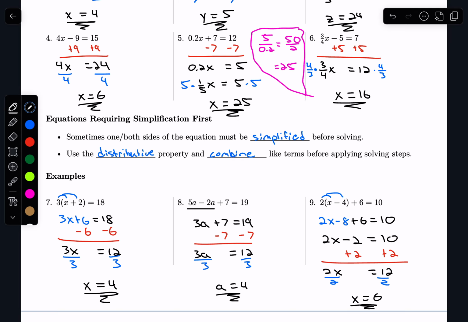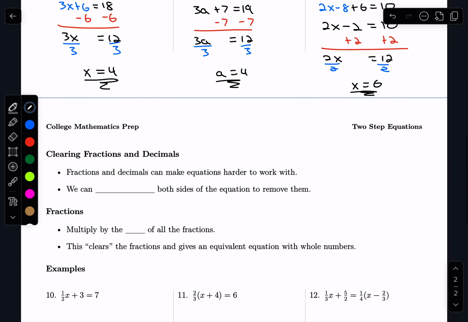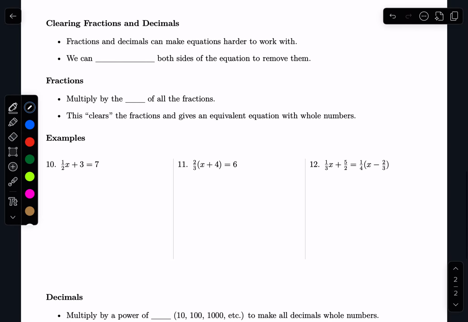So now, I hope you didn't feel as though I was being condescending by calling these ones easy, but the reason I was doing that is because the next page is going to be of the same type, but we're going to make it a little bit harder. And what we're really going to be doing is just including fractions and decimals all throughout the place. Now, this next page is technically unnecessary. You can do everything that's on this page without applying any of the logic that I'm about to teach you. However, by what we're about to do, which is clearing decimals and fractions, it makes the equations easier to solve.